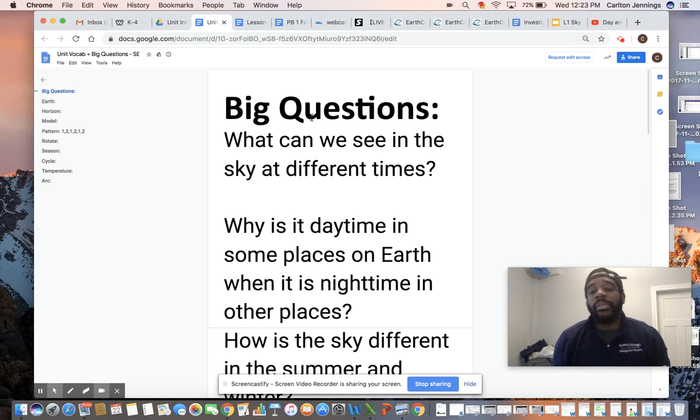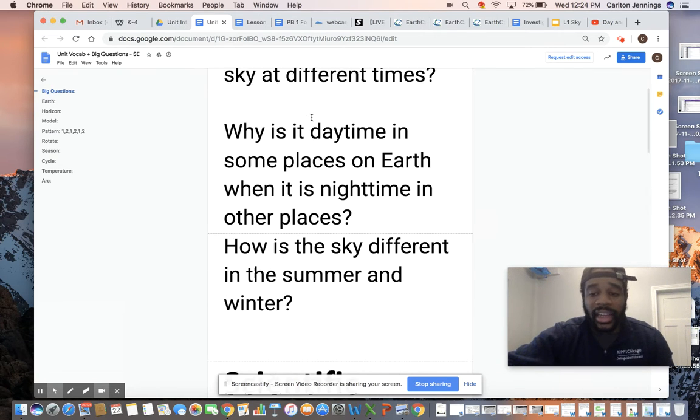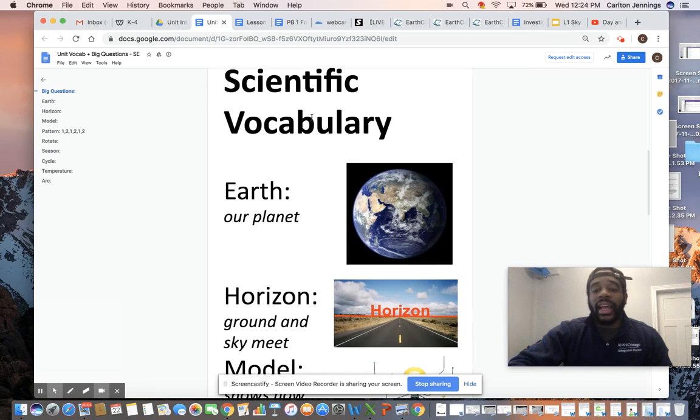I know I see more birds flying in the sky in the daytime than I do in the nighttime. And this might be either because birds are sleeping or it's too cold for birds to be around. But when we do have birds, they usually come out in the daytime and fly in the daytime, not so much in the nighttime. We're going to see some of our scientific vocabulary that we've been learning about.